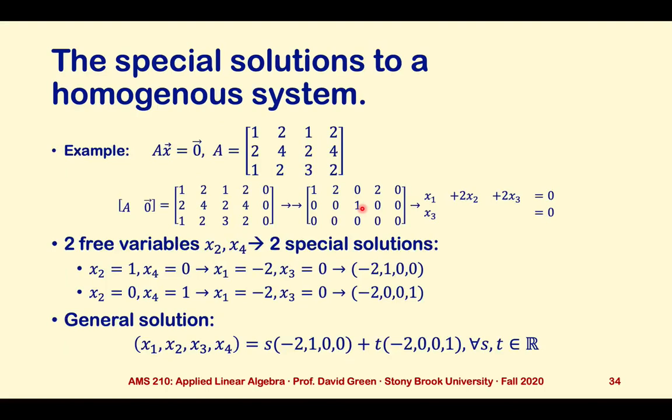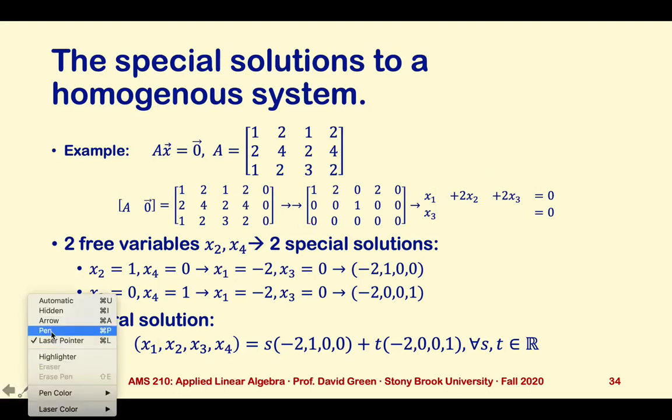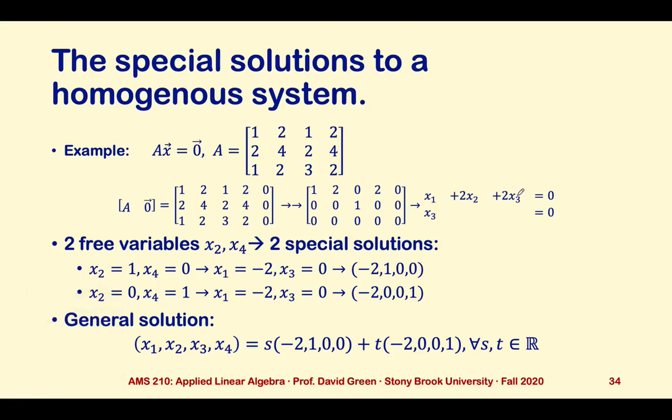Right? Let's look at this same problem again in this perspective of special solutions. We've already done Gaussian elimination on this system, and so I'll skip those steps and simply show that we can move from our augmented form A0 to our reduced row echelon form, and this can be cast into the language of a system of equations, as we already did. And I have that same typo here. We have two free variables, x2 and x4, which means we have two special solutions.